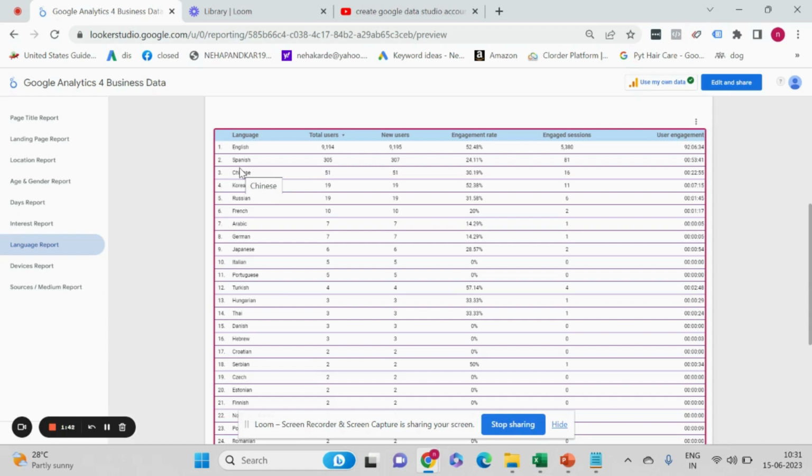This is also good for your paid marketing. There is an option where you can do the language targeting and all that. But make sure that if you're targeting Spanish, or maybe Chinese, Russian, French, or anything, your website is in that particular language. For example, if I'm targeting Spanish people and the Spanish language, but I'm landing them on English websites, it's misleading, right? Because the Spanish people want a Spanish language website. So later on, if you want your website to be there in two languages, then this report is perfect for you.